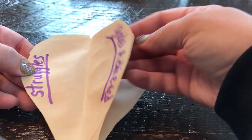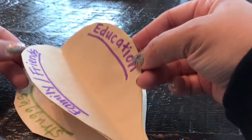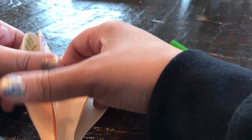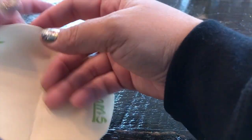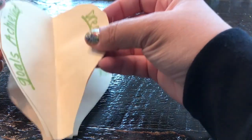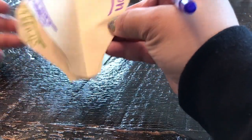And then as we turn our different sides of the balloon, you can see, I have a finished one here for you, that we have education, I have family, friends, successes, struggles, dreams, goals achieved. And here I have my future goals. And then you're going to be able to go and fill in some of this. And this is going to be a nice reminder for you as we go into the summer.